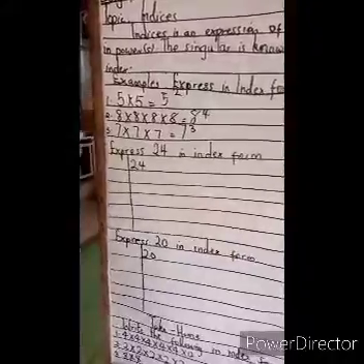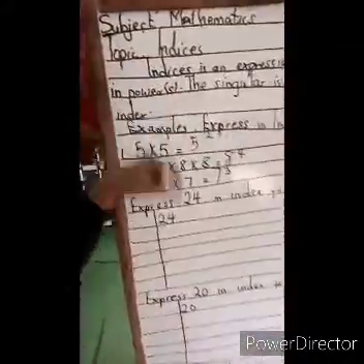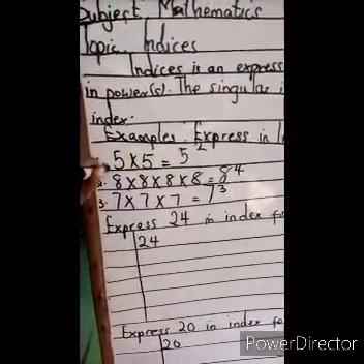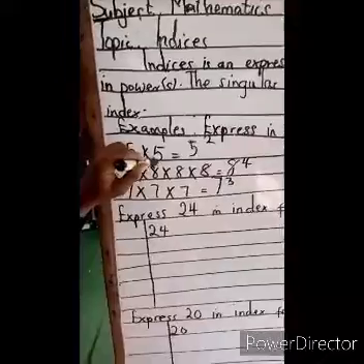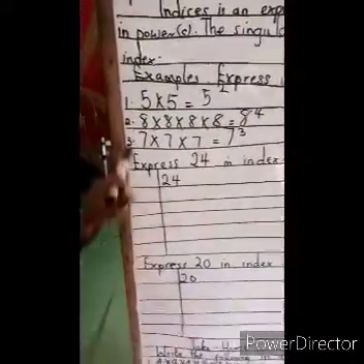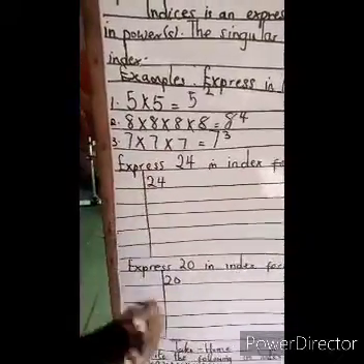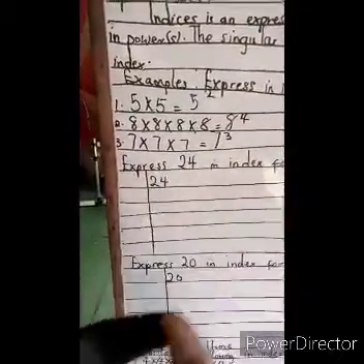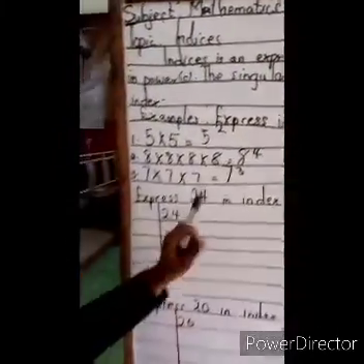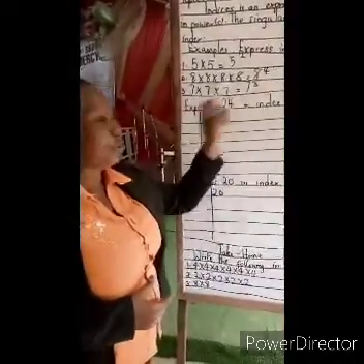Let me go over quickly. Let's have a flashback of this. Remember, this is indices and its singular form is an index. So we are looking for the index of 5 times 5, which is 5 raised to the power of 2. And 8 times 8 times 8, that is 8 in 4 places, 8 raised to the power of 4. Also 7 times 7 times 7, 7 to the power of 3, we have 1, 2, 3. 7 raised to the power of 3.